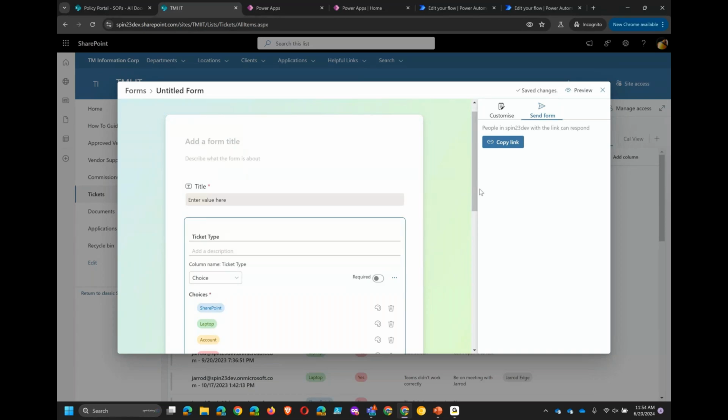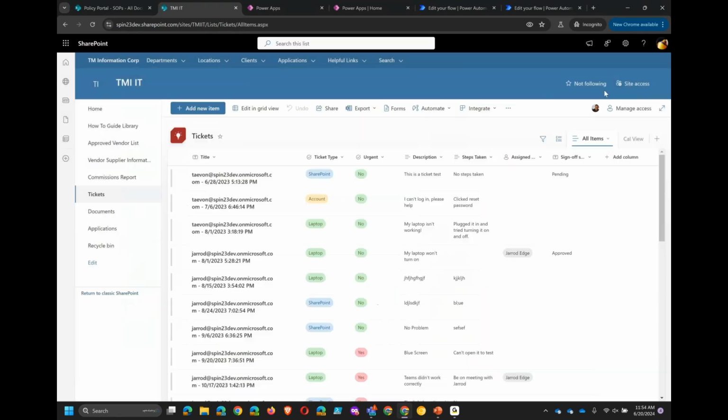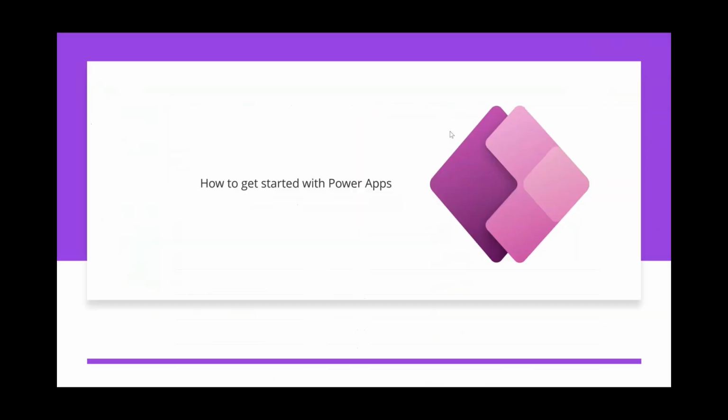Microsoft has heard the feedback on that, right? People want to have a little more control over who can actually fill this out, but that's not a thing quite yet. The other thing to really take note of is that this form's only use is putting information into the list, right? Inserting new records. When it comes to actually displaying information to a user or letting someone see their own responses, this form isn't going to do that for you. And that is where Power Apps starts to come in handy, right? Modifying the form experience on our individual lists.